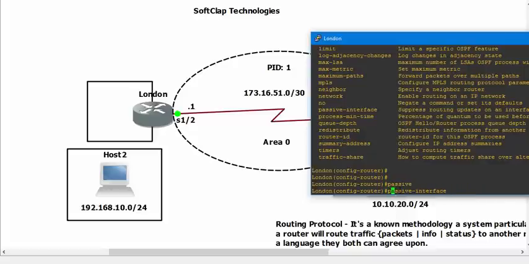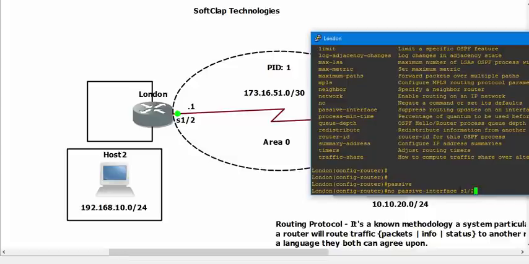I'll say no passive interface, because I want this to be part of the OSPF area. So no passive interface serial 1/2. This only says don't make this interface passive; make it part of the OSPF process. If you have an interface you don't want automatically involved in the OSPF routing protocol process, then you say passive interface.